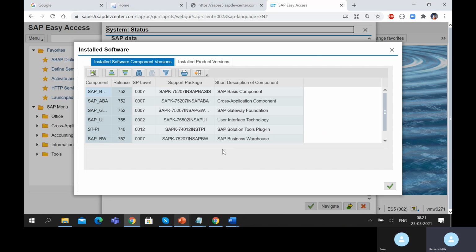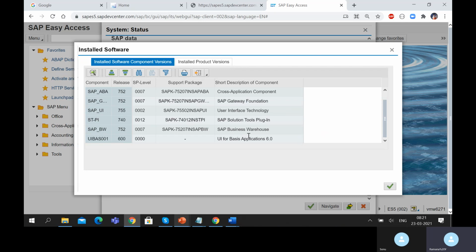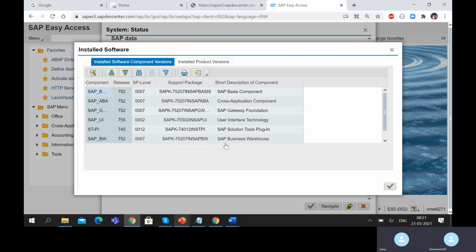So if you see here, there are other add-ons as well. If you have BW installed here, they are using BW as a product, and on top of it they are using all these applications. So we have that as well. I'll show you one more system. In this system, it doesn't have any components as such, so you'll not be able to figure it out. So ideally, you'll have these particular product versions, etc. Based on that, you'll come to know.